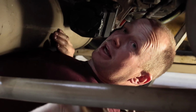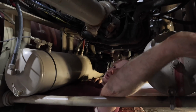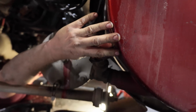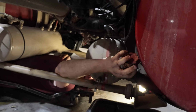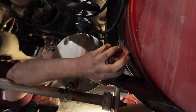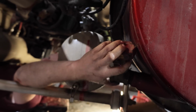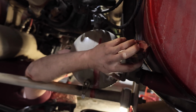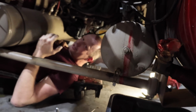So now I get the tricky part of mounting the plumbing. So this right here is my tank. Probably about a third of that is my hydraulic tank. You can see my shut off right here. Put a shut off on it. It is very handy. Sometimes you have to do some plumbing, and when you can't shut off your tank, you've got to catch all your oil, and it's a pain in the butt.